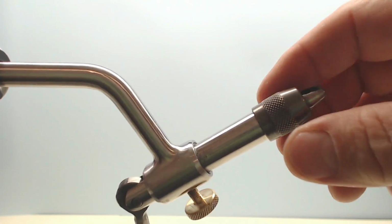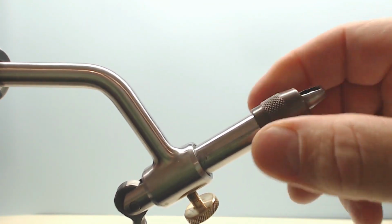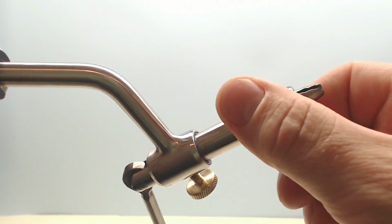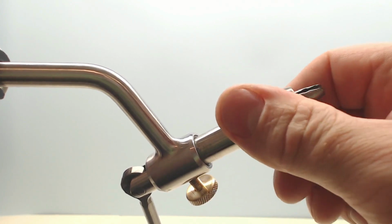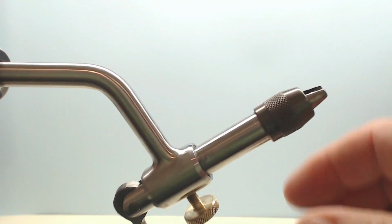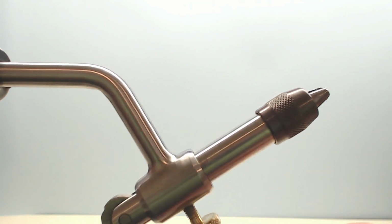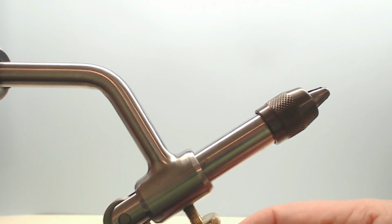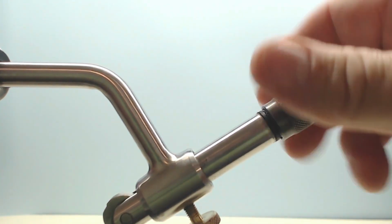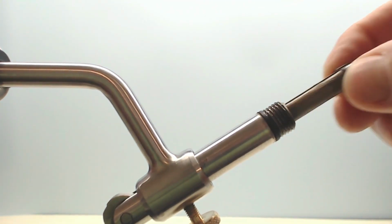You see? Now I'm going to show you how to adjust for other kinds of hooks. You have to screw this tip there up and down. You see, if you screw it this way, you will open it, and if you screw it down, you will close it. You have to adjust it a little bit fiddly, but it goes very well.